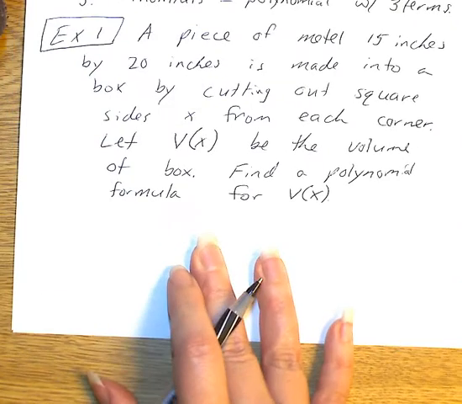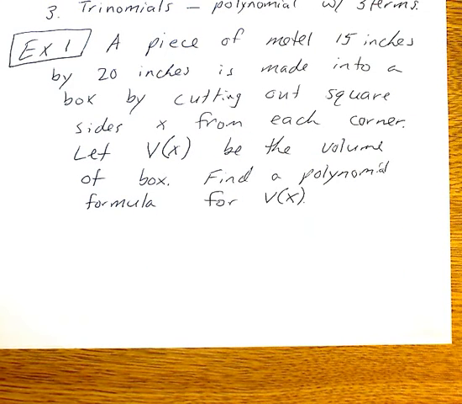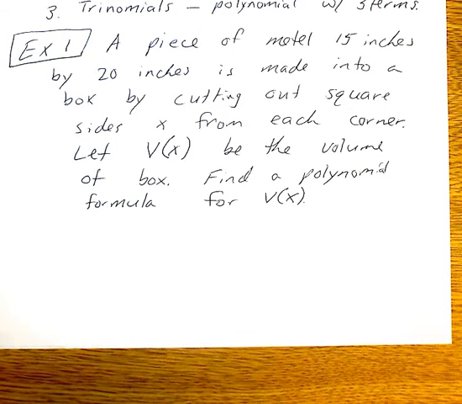Now, I don't know if any of you have ever created a box out of a piece of paper or out of cardboard. But if you take a piece of paper or your cardboard, literally what they're doing is taking and ripping out the corners of each side to create your box. That's how boxes are kind of constructed. This is just an example, so it's not completely good, but we're making the bottom of this box, and we're going to be cutting out these corner pieces.